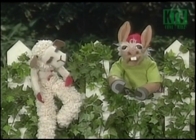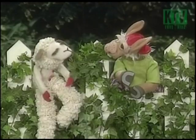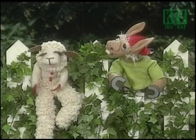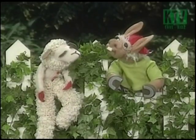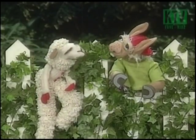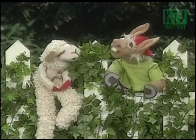Can you name three things? One has a trunk behind, the other has a trunk before, and the third has a trunk in the middle. What has a trunk behind? A car. Behind it, there's a trunk. Oh, yeah, I get it. What has a trunk before? An elephant. In front of it is a trunk. Yeah, but what has a trunk in the middle? A tree. Oh, a tree. Of course. I got it.